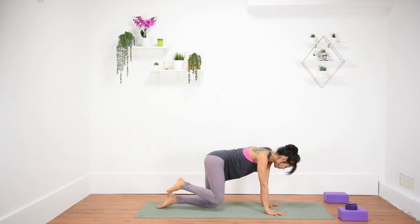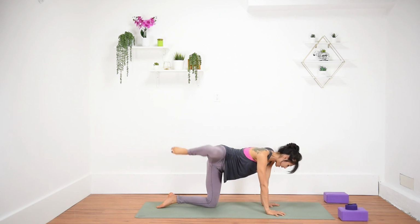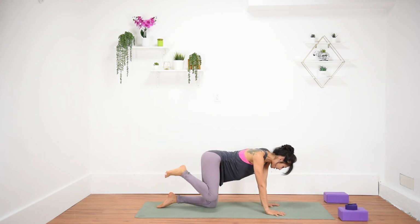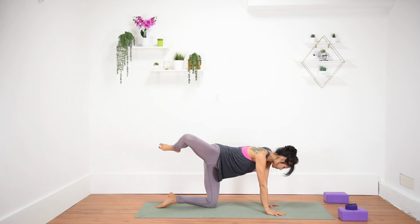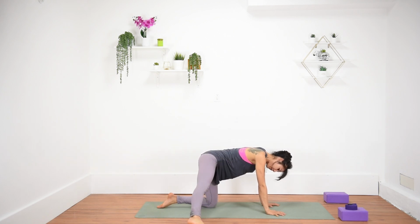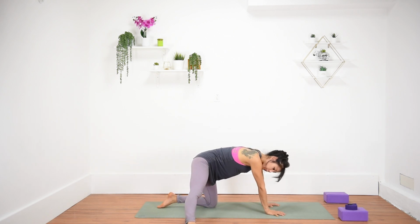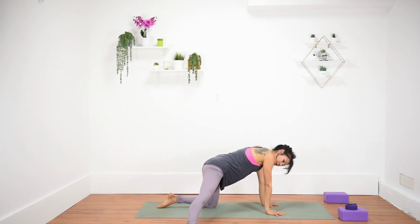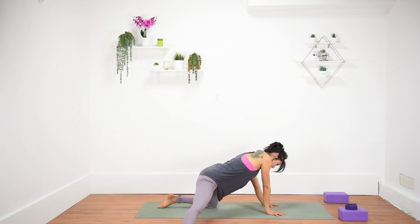Try not to shift your weight too much into that left hand. So press down into your right hand as well. Good. From here, point your right knee out towards the right again. And then straighten out your right leg. Drop your right foot down. Make sure your right foot is in the same line as your left knee. And slide your right foot out as far as you can go.